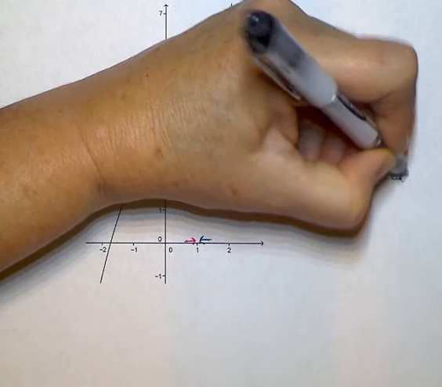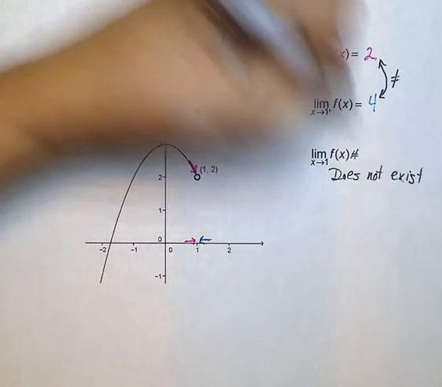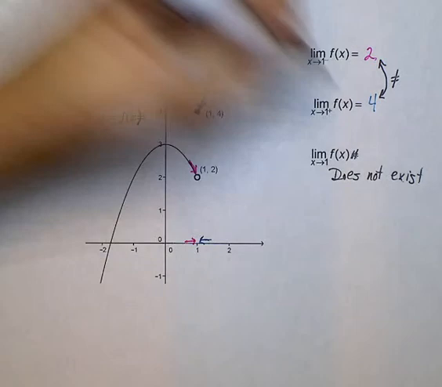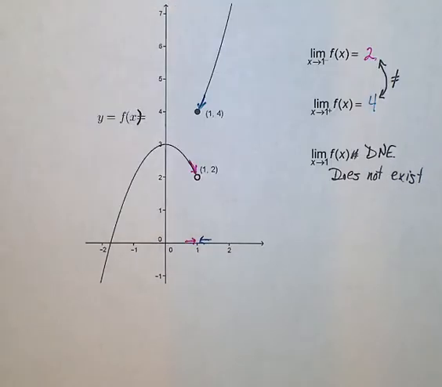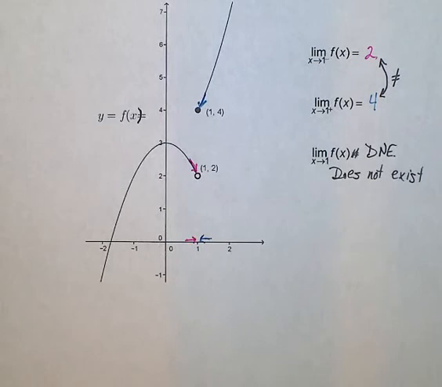And so I really can't have this equals here. I'll take it out. It's gone. And we abbreviate does not exist, which is very frequent, as DNE. Or we say the limit is non-existent.